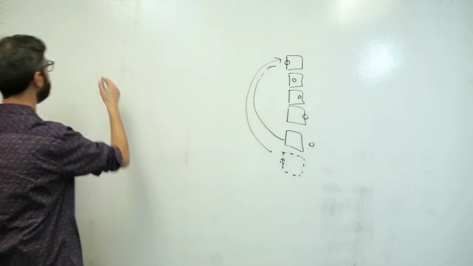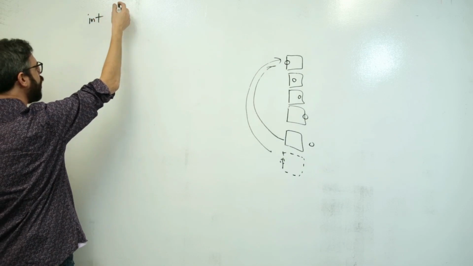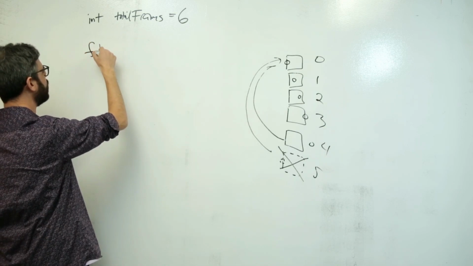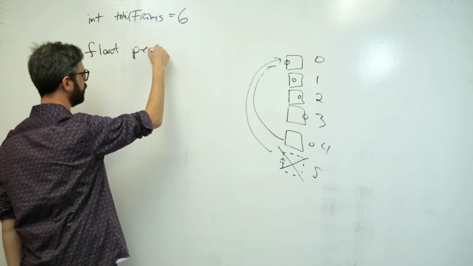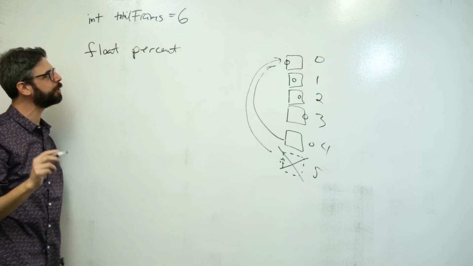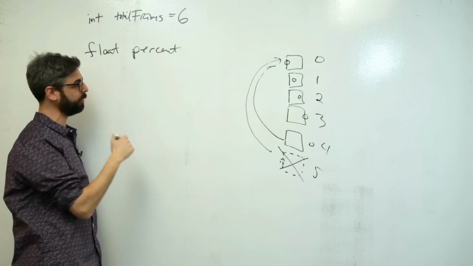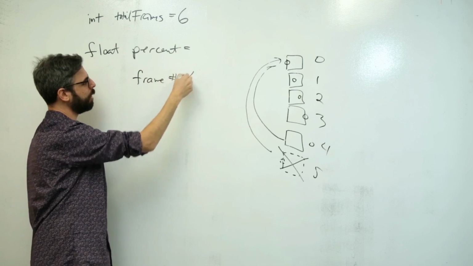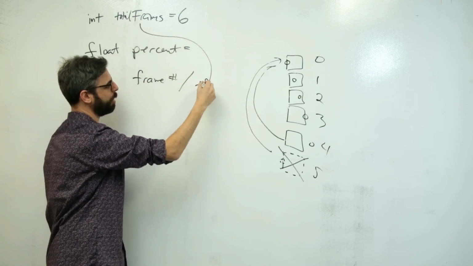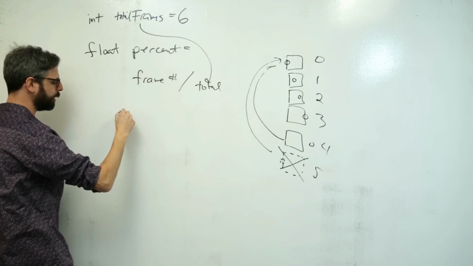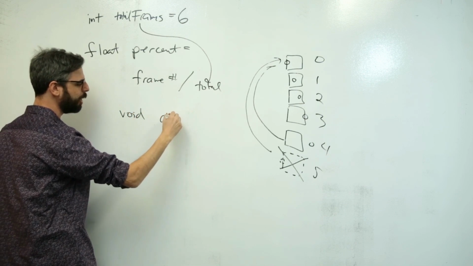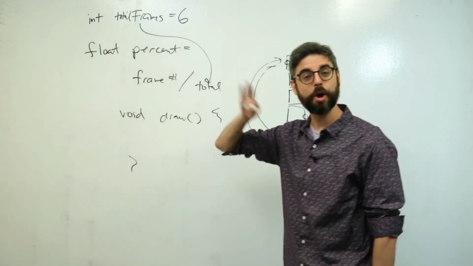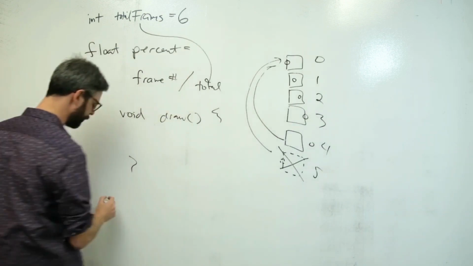So a couple things we need to do. We need to keep track of the total frames we want. And then I also want to have a variable called percent. The idea is that percent will always be the current frame number divided by the total number of frames. And what you'll see in Golan's example, let's do the same thing, is that if we have the ubiquitous Processing draw loop, draw is looping over and over, we could actually put our code somewhere else.